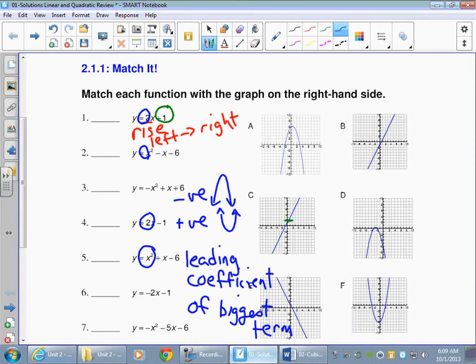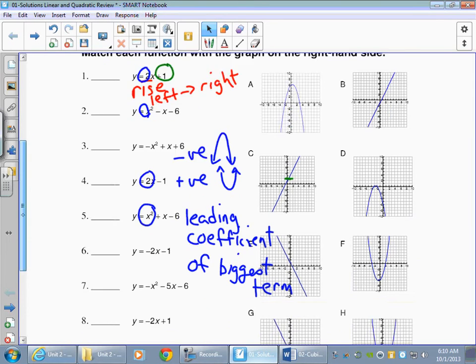Today we'll be looking at cubics, so x cubed and x to the fourth. If there's an x cubed, then you're looking for the number in front of it. If there's an x to the fourth, you're looking for the number in front of it. So it's always the biggest power. We're looking for the number in front, which takes me to a second question, I guess.